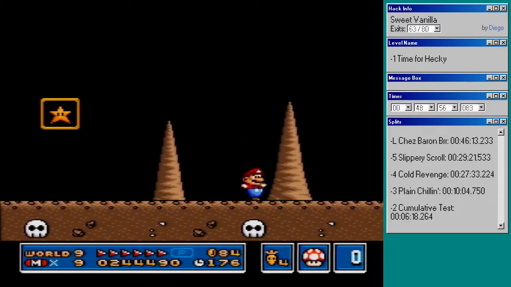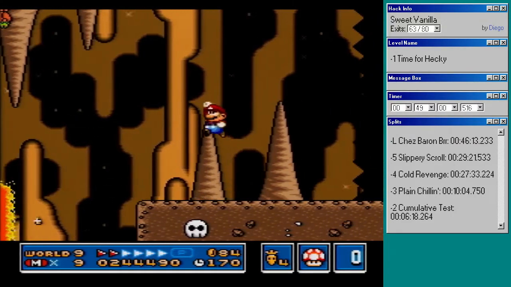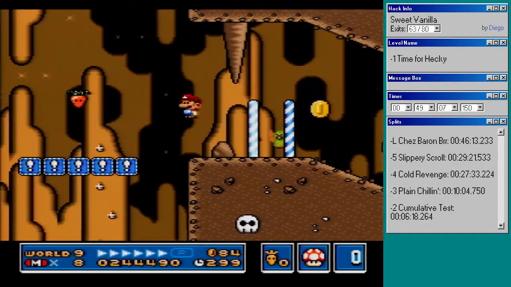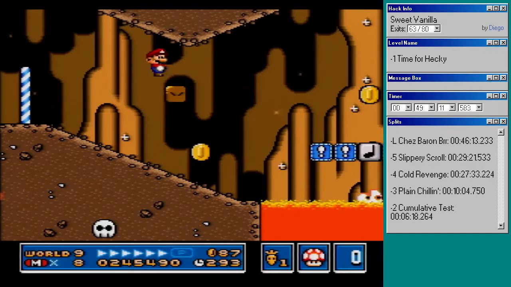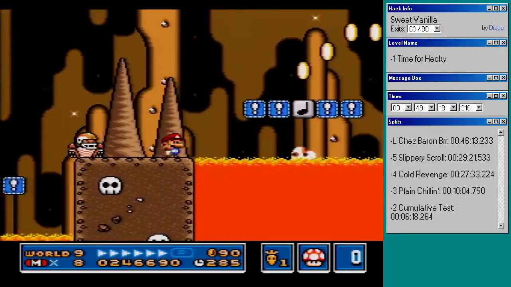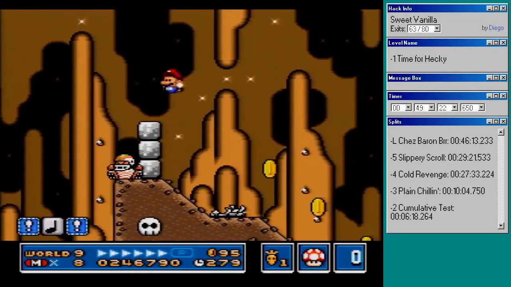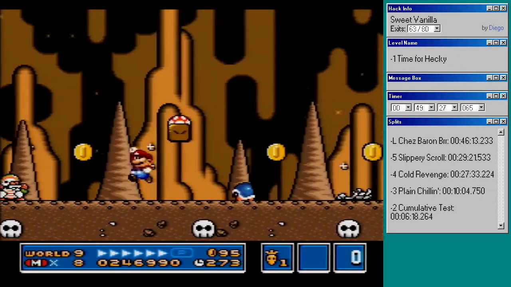And I missed the coin. Well, still need to die. Zune is a very strange man. Very creative man, but very strange. Gotta say, without the Blue Switch Palace, that part would be pretty dang annoying.